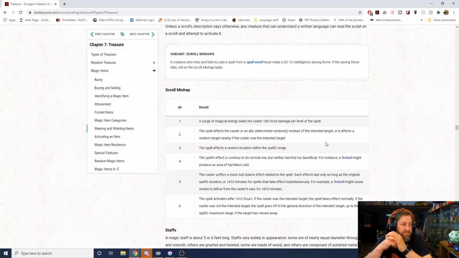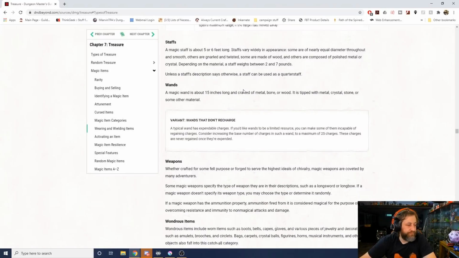For example, a fireball might cause smoke to billow from the caster's ears for d10 minutes. Or 6 here, the spell activates after 1d12 hours. If the caster was the intended target, the spell takes effect normally. If the caster was not the intended target, the spell goes off in the general direction of the intended target, up to the spell's maximum range if the target has moved away.